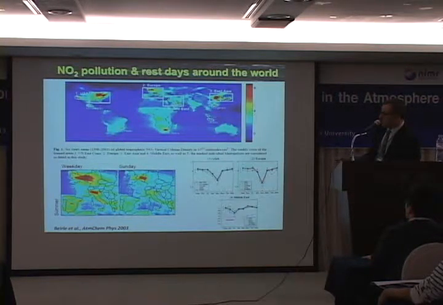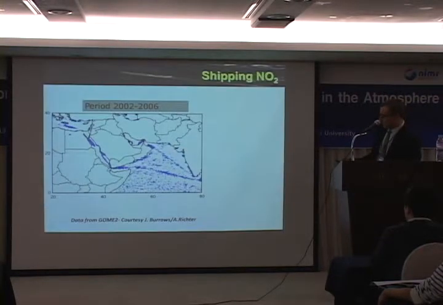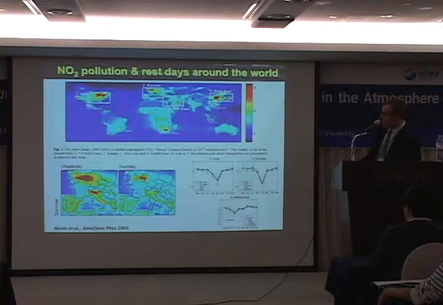And so, as I mentioned, NO2 is a good indication of pollution close to the sources, and it comes from everything from urban activity, from transport and things like this. And so, not surprisingly, if you look at an average of the amount of NO2 as a function of day in the week, we get a dip on a Sunday because there are less emissions on those days.